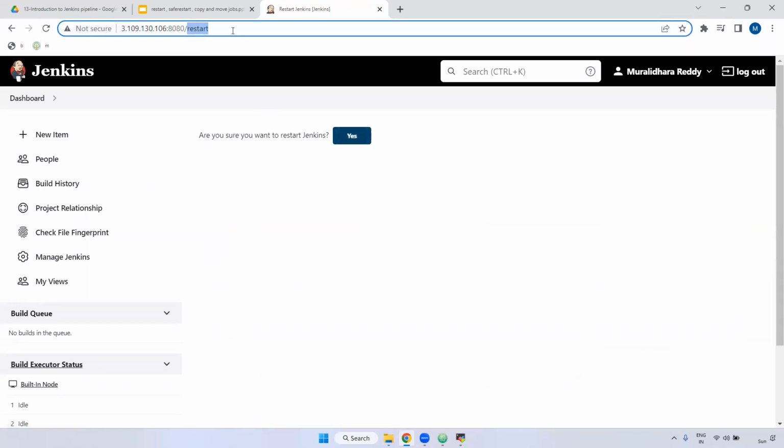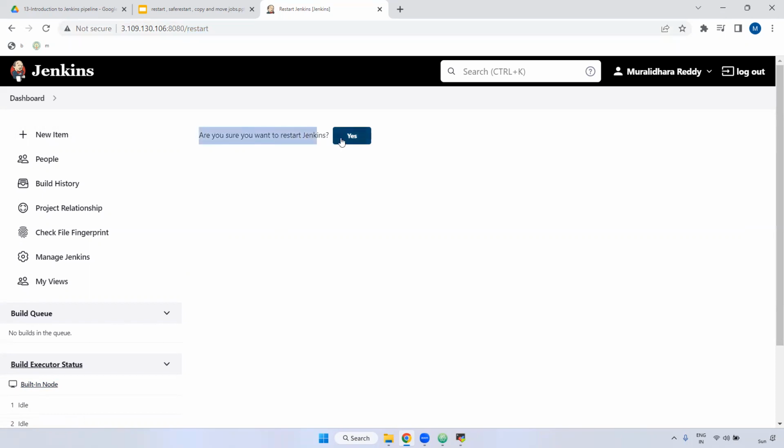Remember, if you use /restart, what will happen? If any job is running, it will be killed immediately and Jenkins will restart. Even if your jobs are running in the queue, they will be terminated, meaning stopped, and Jenkins will restart. Example: "Are you sure you want to restart Jenkins?"